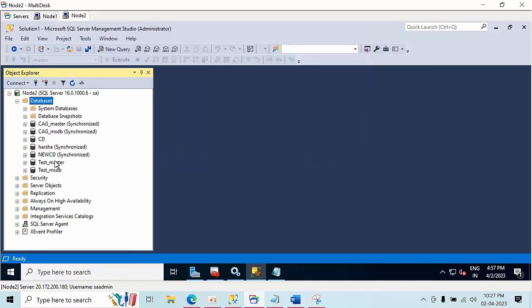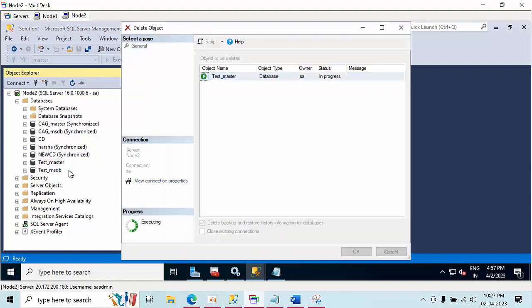See, I'm able to see everything. New CD, CAG master, everything. Okay. So this is the old one. This, no need to, you can remove this, no issues.